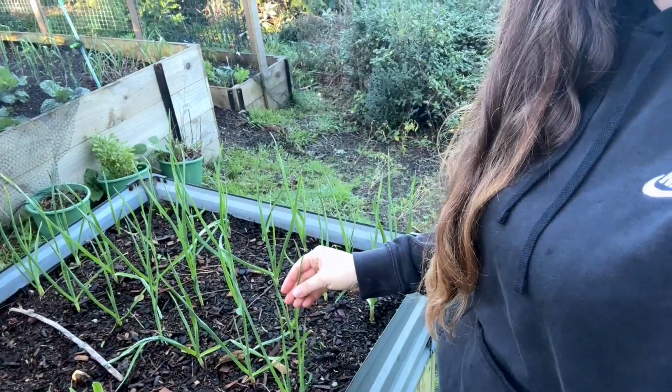If that grows well for me, I will use about 3 of them, and save one of them to plant again for next year, because it was like $10 or something at the garden store for just 4 bulbs. So I need to make sure to save my own if it comes out well. Same thing with the regular garlic. I'll do the same. The regular garlic that I have here, the hardneck, I actually bought as organic New Zealand garlic from the grocery store. So hopefully everything just keeps growing as it is. Hope there's no rust this year and I get a nice little garlic harvest.